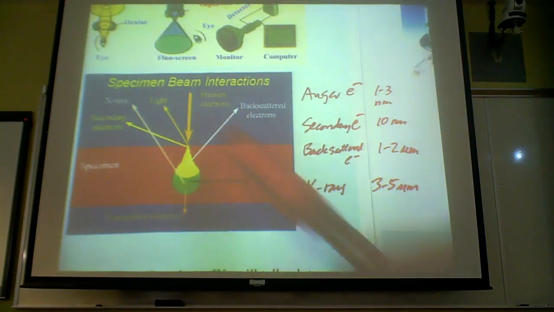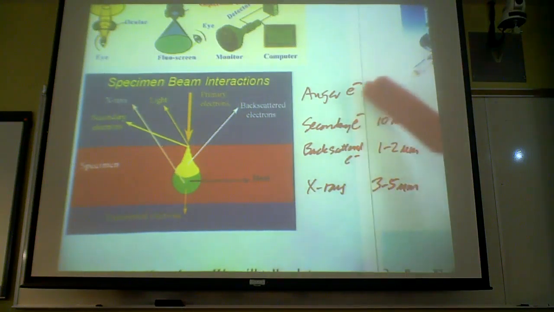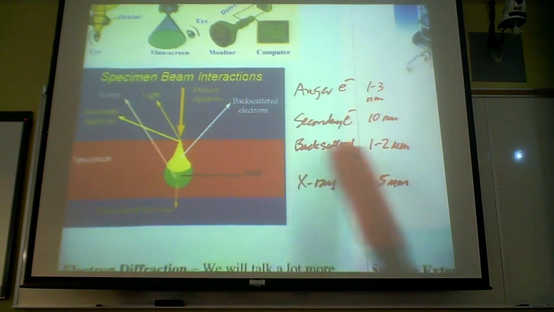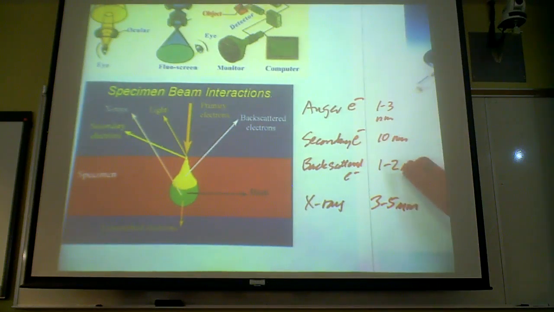This is why this product is so great, because we really point out how surface sensitive these techniques are. Now you detect something called Auger electrons, and we'll discuss these Auger electrons. They come out from 1 to 3 nanometers. They are a lot more surface sensitive, right? They can only come out from material within the top 1 to 3 nanometers. And if you look at backscatter electrons, they could come from quite deep because they are high energy electrons. They could come out from 1 to 3 micrometers, in fact, 1 to 3 microns.